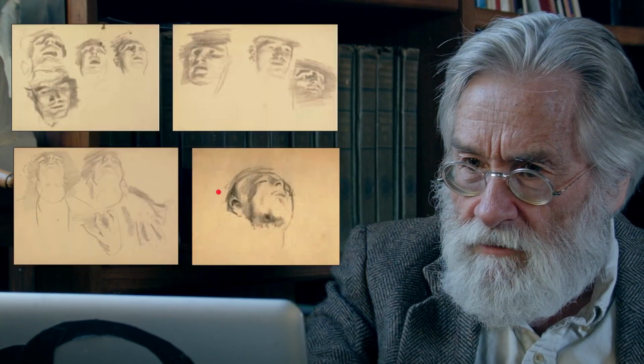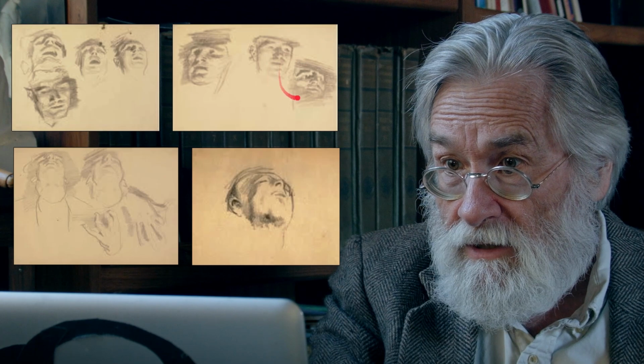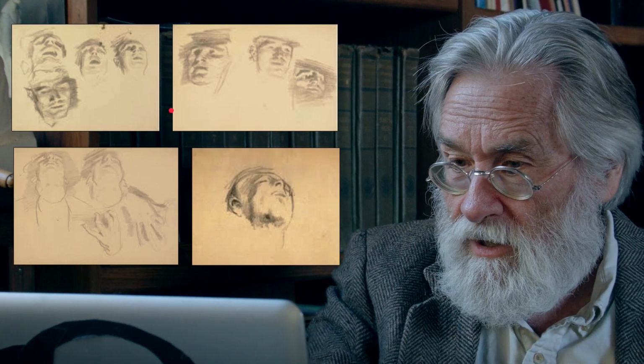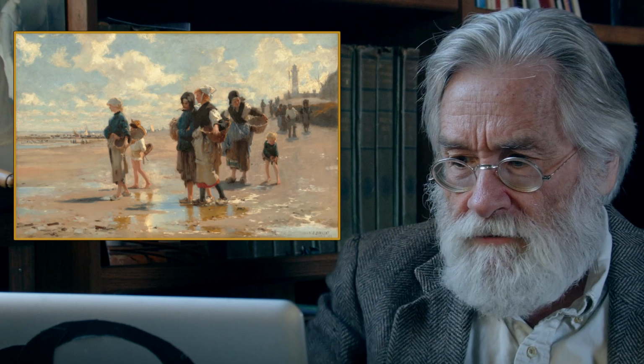So as you can see in the one before, some of these things are really dramatically lit. This light coming, shooting up like here, like you like to do when you're a kid with your little kid brothers and sisters. And then finally, here's the oyster gatherers of Calais, which is the first place I actually noticed that he was piecing these pictures together.